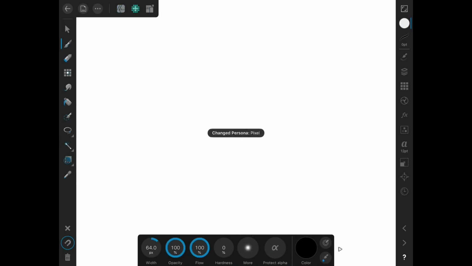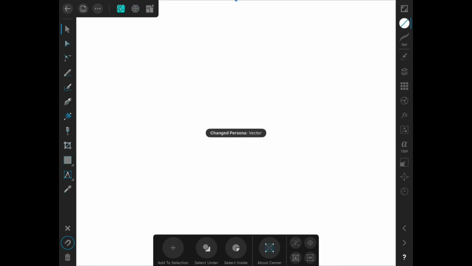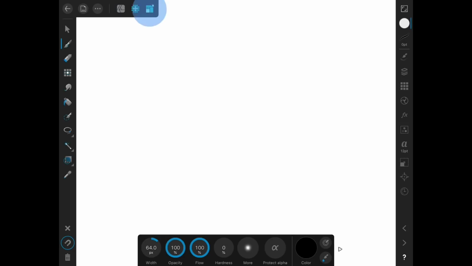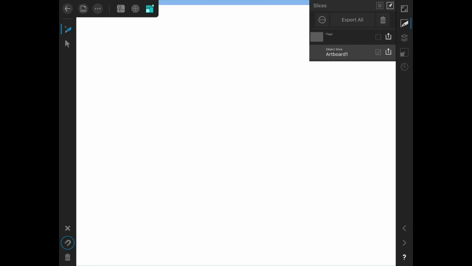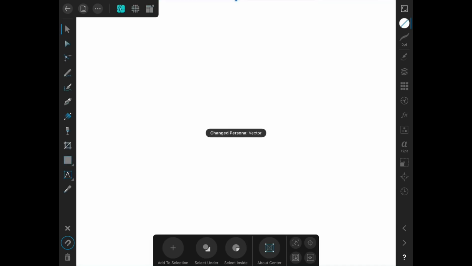Okay, so we've got our standard personas from Affinity up here, which is unique to working in Affinity's programs. So we've got vector and pixel, and then the export persona. If you've used Affinity on desktop, you're familiar with those already, so it's nice to see that those have carried over. One of Affinity's huge strengths over Illustrator is really its pixel perfection performance. So it's good to see that that has not been lost coming here to the small screen.